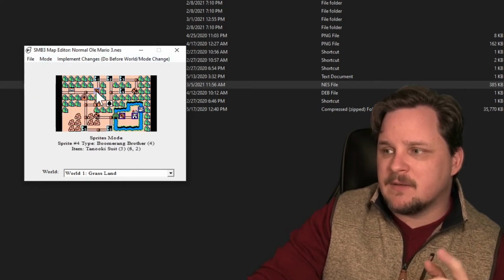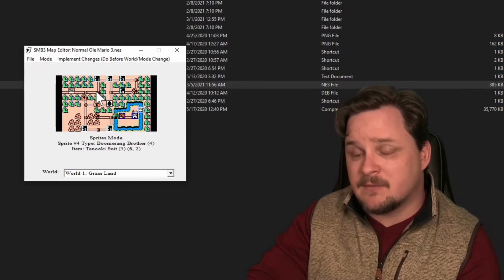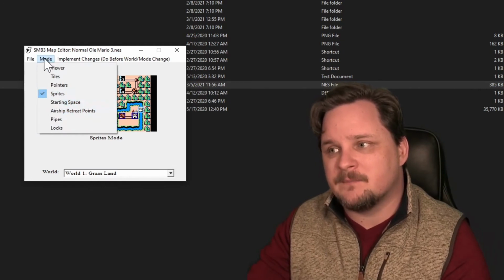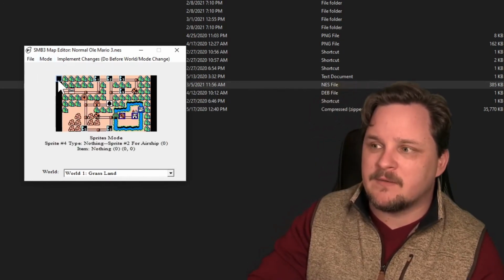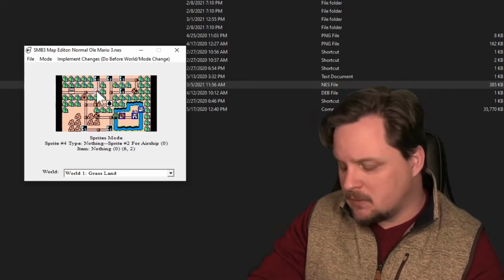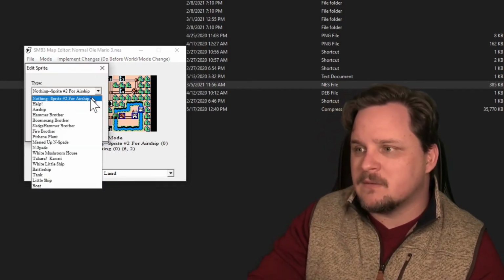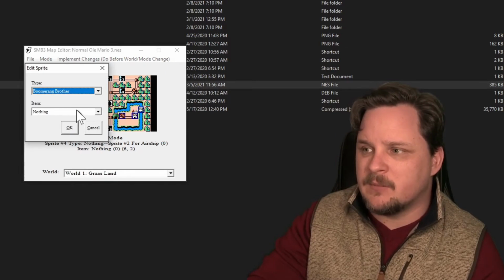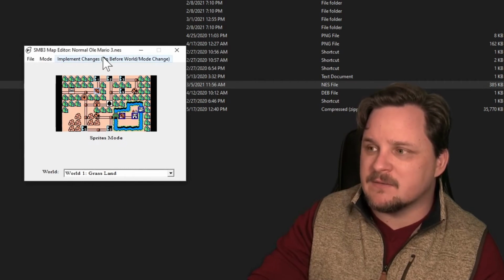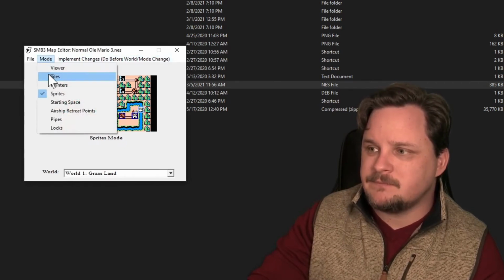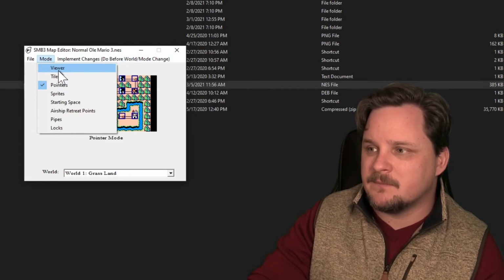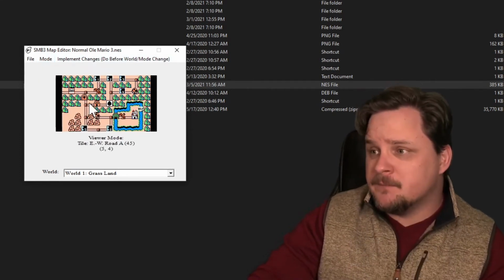So once again, I'm going to delete this sprite by pressing delete after highlighting it. I'm going to press insert on my keyboard. We're under sprites. Insert. It'll appear up here at the top left, already selected. We're going to right click where we want it to be. What are we going to do next? We're going to press enter. We're going to select what we want. Boomerang brother, item leaf. Then we're going to save our changes. Okay. So we've added a Hammer Bro.